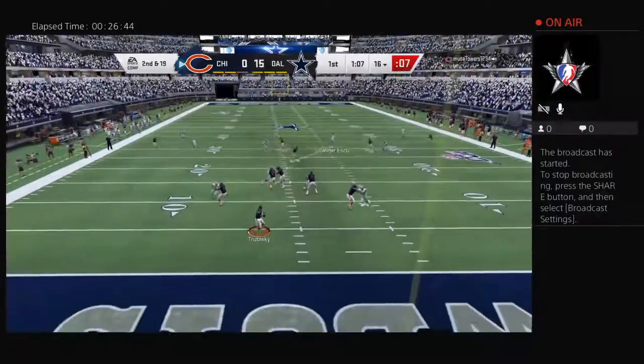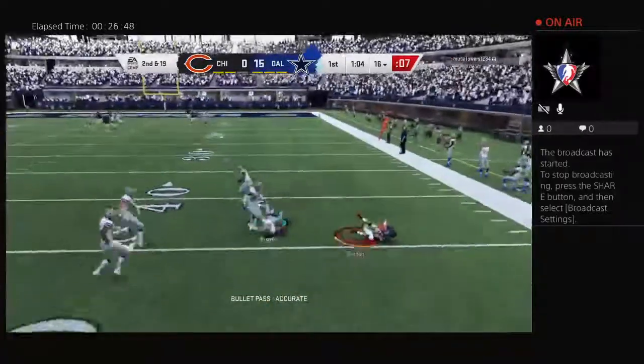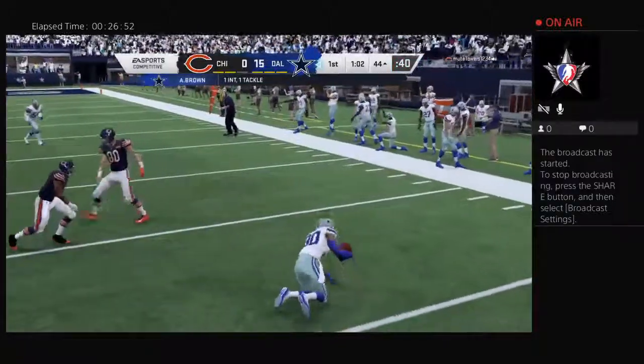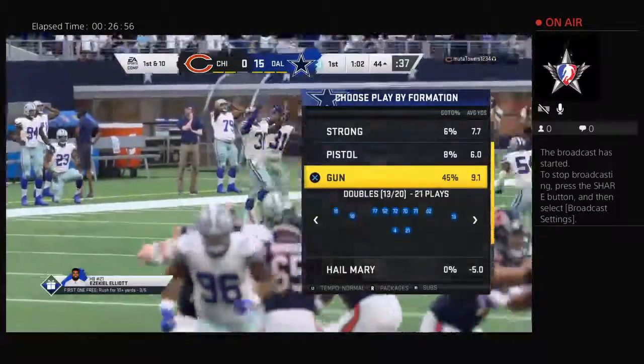Here's Trubisky. Into heavy traffic, and it's intercepted. Picked off by Anthony Brown. And they'll take over inside the 45 at the 44-yard line.